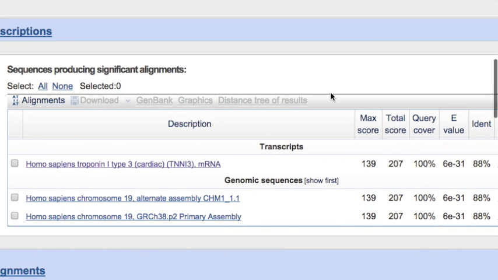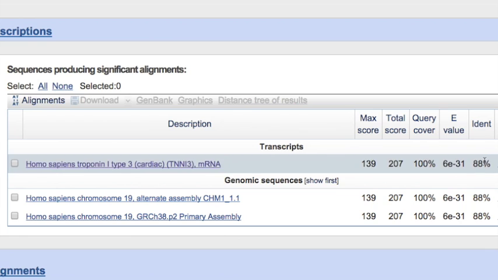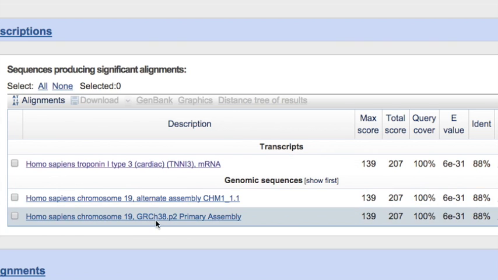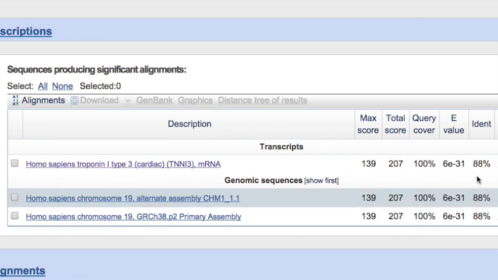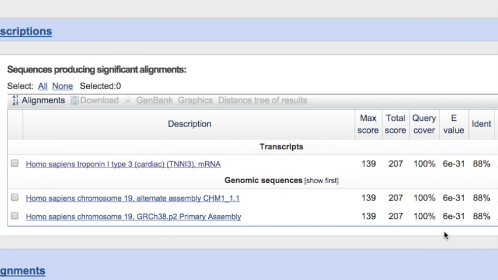And it turns out that the sequence that we searched with has 88% identity, meaning 88% of its nucleotides are exactly identical to these three sequences, or portions of these three sequences. The e-value indicates the statistical likelihood of these matches being done out of random chance, and that indicates incredibly unlikely matching by random chance.